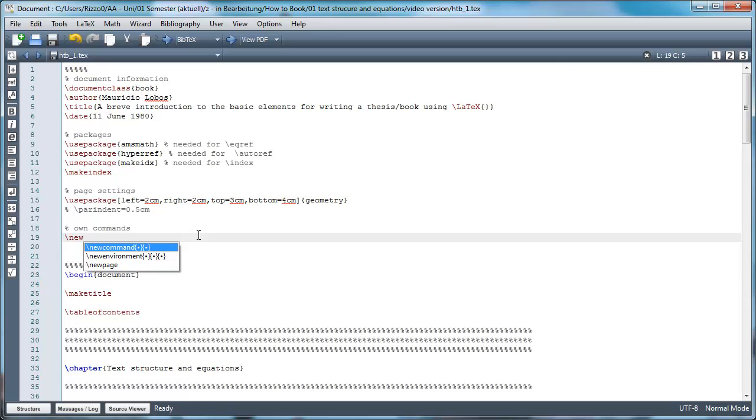I am going to make the new command, and in the first parenthesis you put the name of your new command. I am going to call that idx bold emphasized, and it will have one input. And what's this new command going to do?